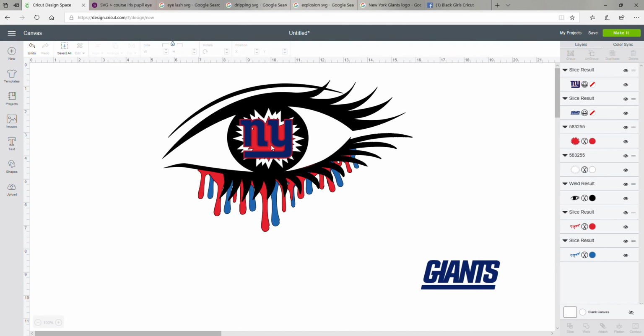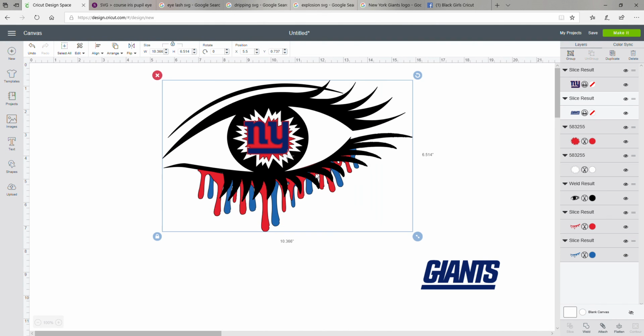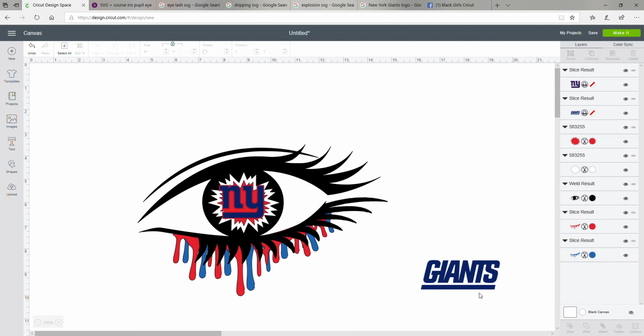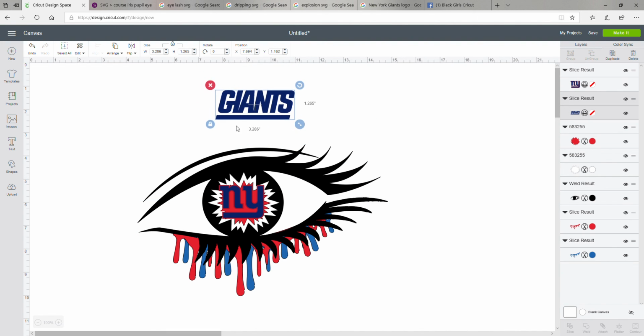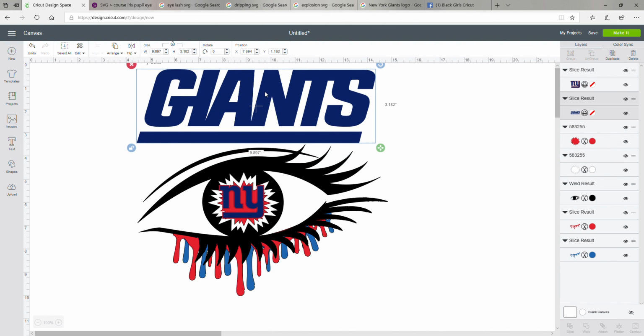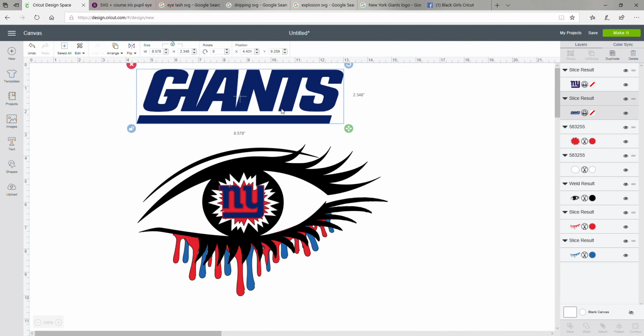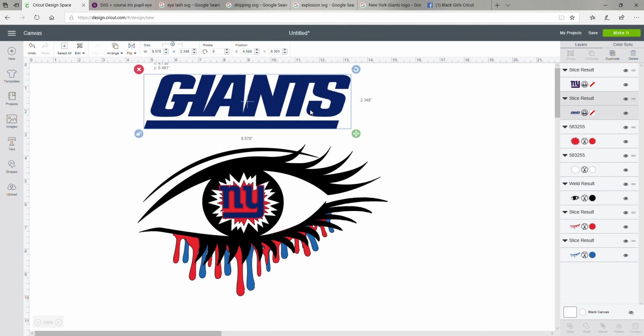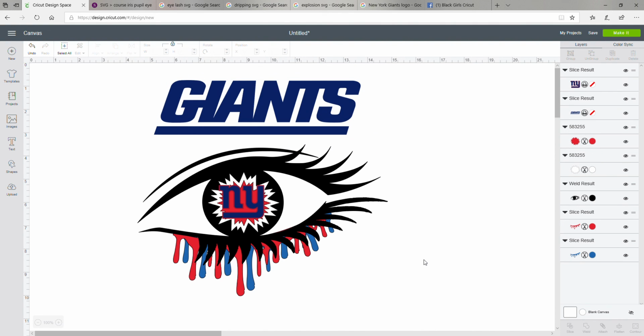Okay, so we play around a little bit with the colors. So I would probably do that in like a sparkle vinyl. Move this down a little bit. Put this giant on top. And there you have it.